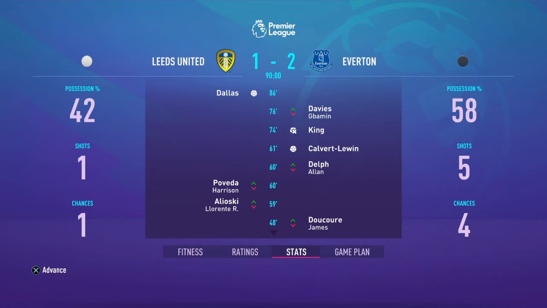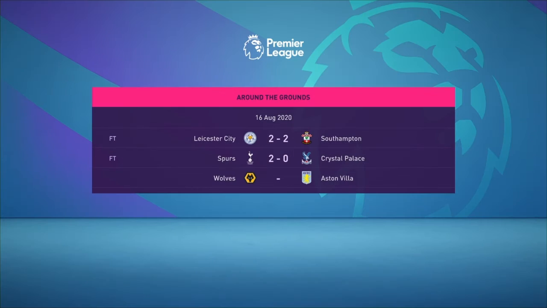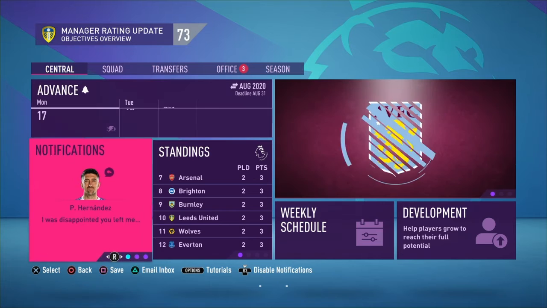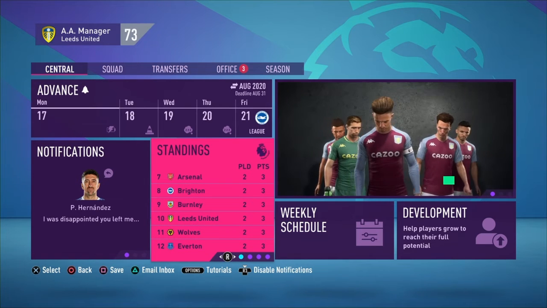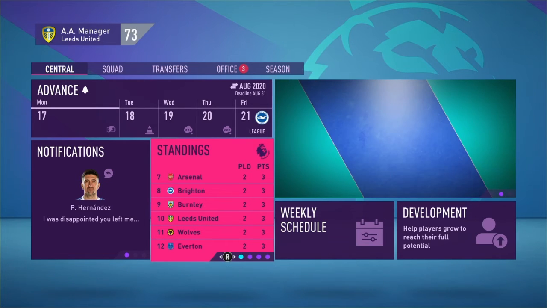So guys, we have lost 2-1 against Everton. Dallas with the last goal of the match. King misses a penalty. Must have been wide or saved by Meslier. Calvert-Lewin has scored, and so has Alex Iwobi. And even Kalvin Phillips has got a red card, so he will be missing the next game in the next episode. So we'll see where we have been left off for next game. For next episode, we will be left off in 10th with 3 points, and we'll check the rest of the table right now.